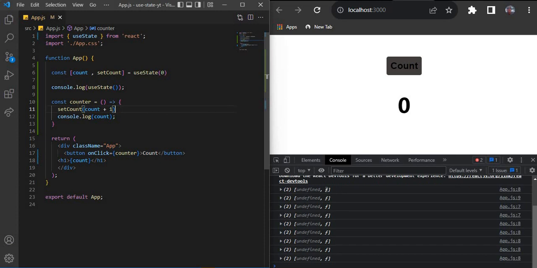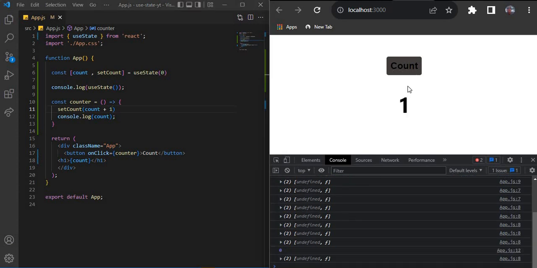So what this means is that anytime the button is clicked for this function to be called, count is going to be increased by 1. You understand? So count is going to be increased by 1 anytime we click on this count button.